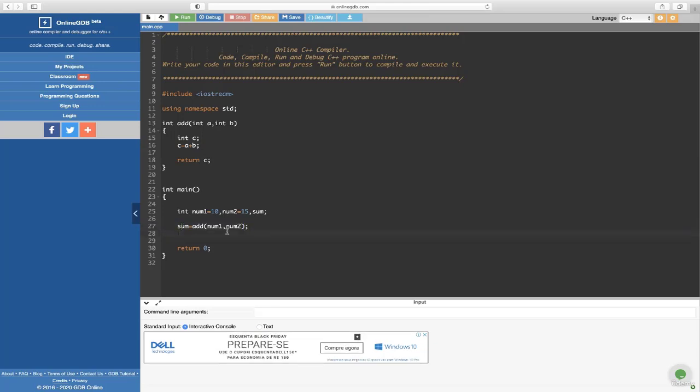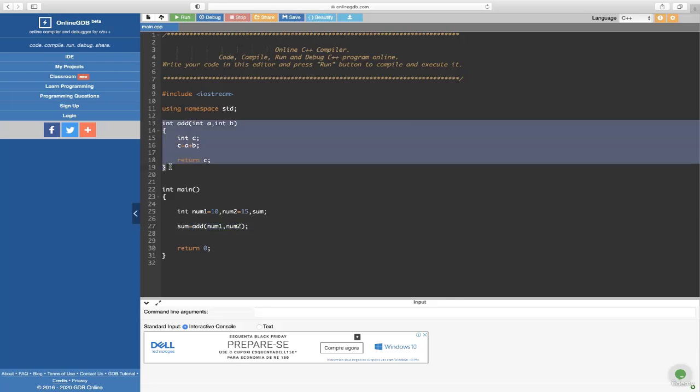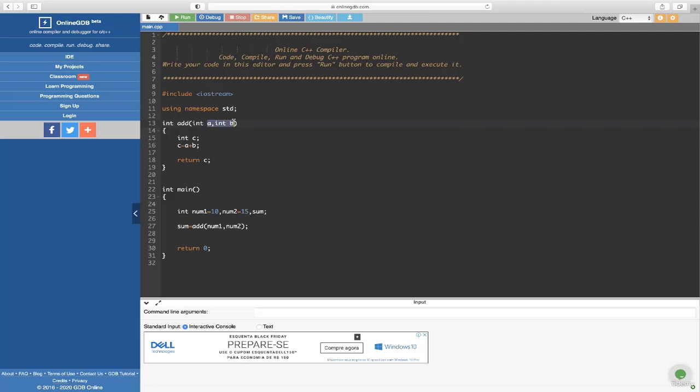Now I will explain a few more things. Say this is a function call, and these parameters num1, num2 are actual parameters because from here we are calling a function and passing these two values. And this is the function definition, right? This is the function definition, and it is taking two parameters. These are called formal parameters, meaning these are temporary for the function. When the function is called, these are used, and when the function ends, these are destroyed. So num1 will be copied in A and num2 will be copied in B.